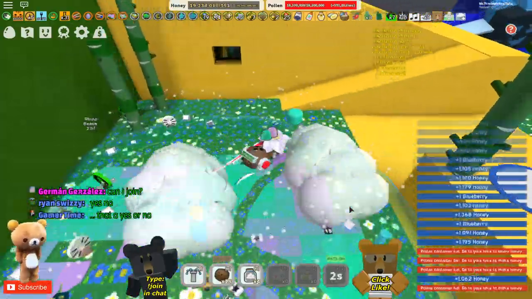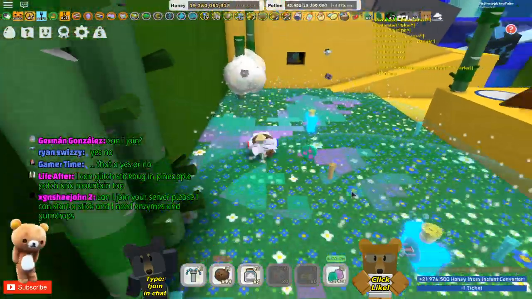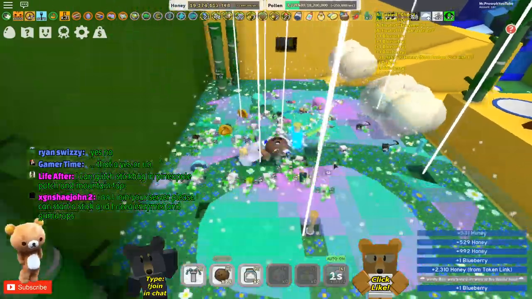Always hit your goals. Alright, so I'm going to get up here for the instant convert. I do take advantage of these a lot. Somewhere on my screen you should see times 5. Way over here, wealth clock. That helps tremendously and helps you get the tickets needed to do the instant convert like this.